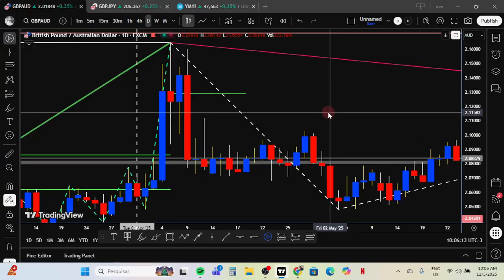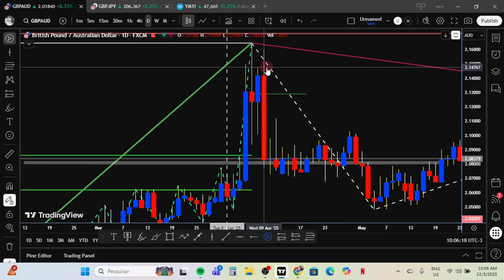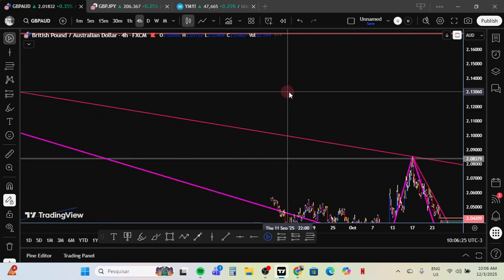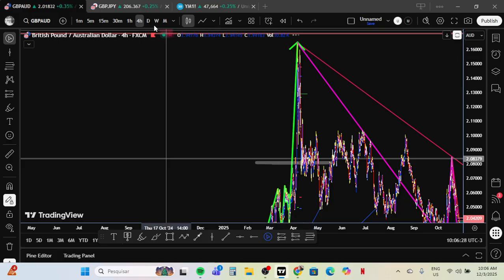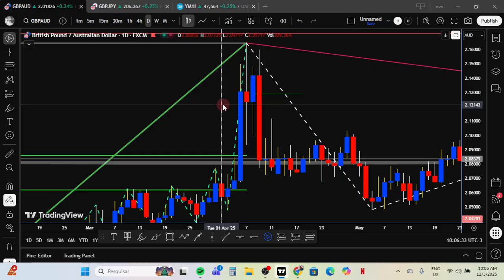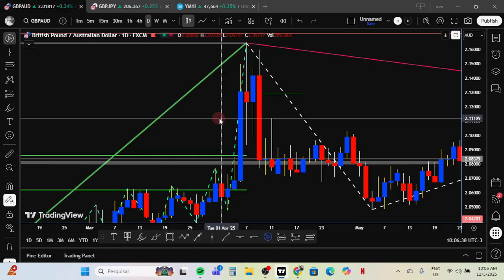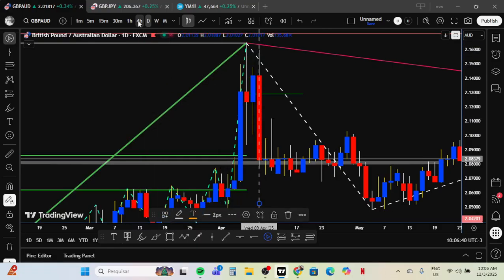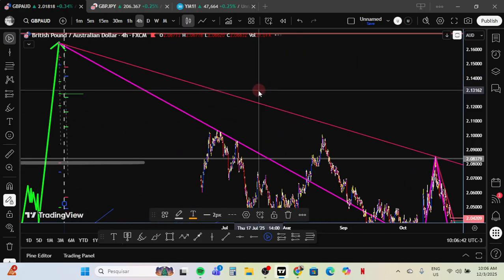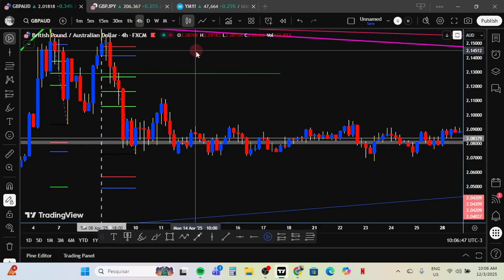Now on the smaller time frame, we would have taken our trades even all the way, because we're going to see the patterns forming on the smaller time frame. For example, on the 4-hour time frame, if we go to the 4-hour time frame right here, I don't know, are we going to get it from the 4-hour time frame? Let's see. Yeah, so let me go like this, 4-hour time frame right here. On the 4-hour time frame, can you guys see that?